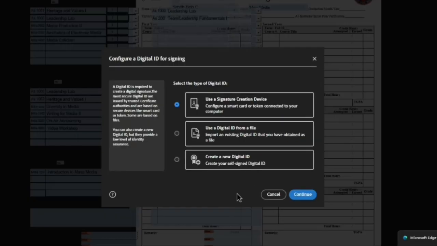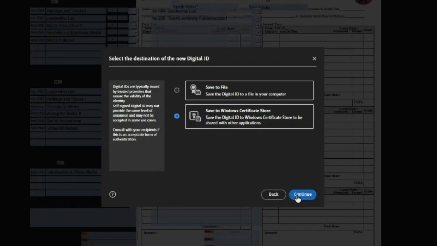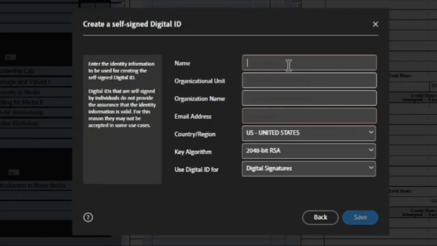Next thing is signature. So you click on signature, then you will click on create a new digital ID, click continue. On this I would just go with the one that's on the bottom, and then from there you would just put in your name and your email address, and that's it.